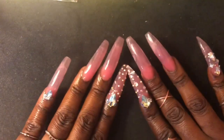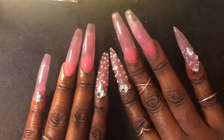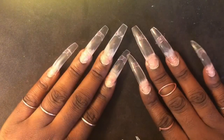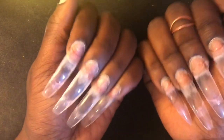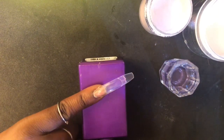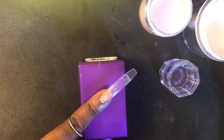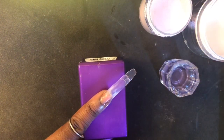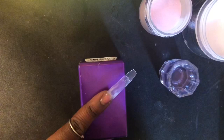Today I'll be showing you guys how I achieved this beautiful set. Now as you guys can see, these sets are inspired by Cardi B's nail tech. Cardi B's nail tech loves using big stones, and many nail techs are using big stones as well. But just to put a title to it, I gave props to Cardi B. But this is actually just a trend. But yeah, going ahead within the video.